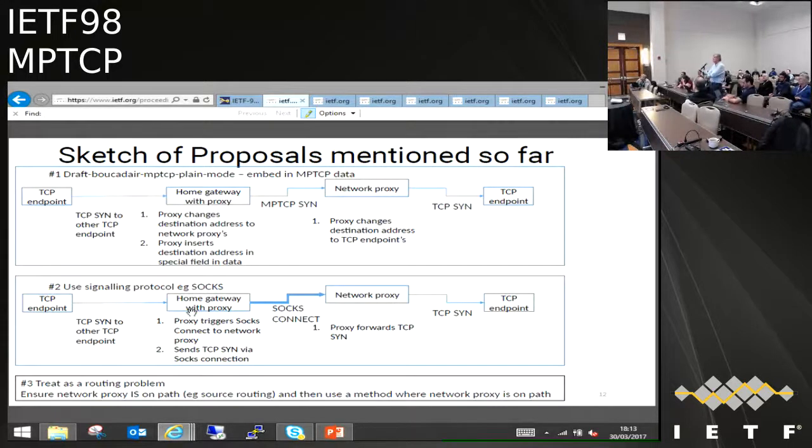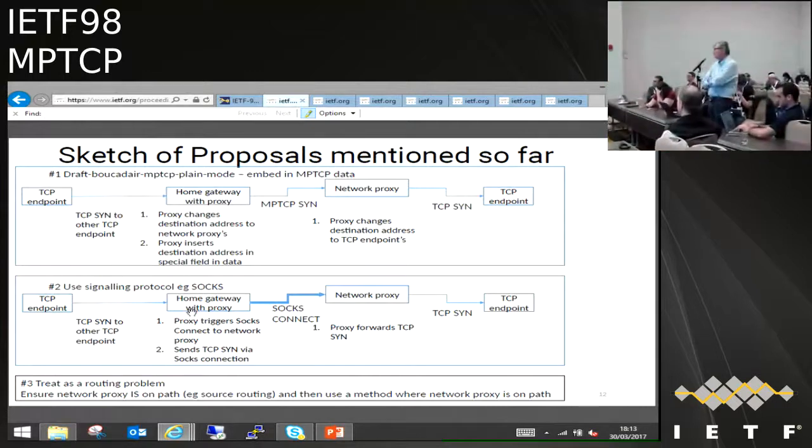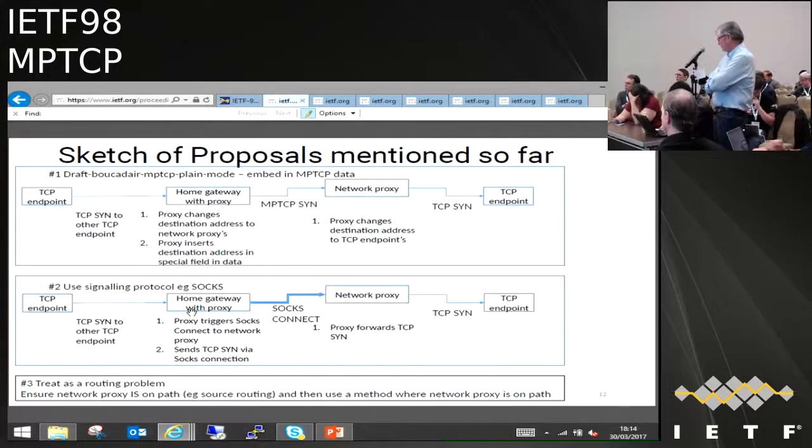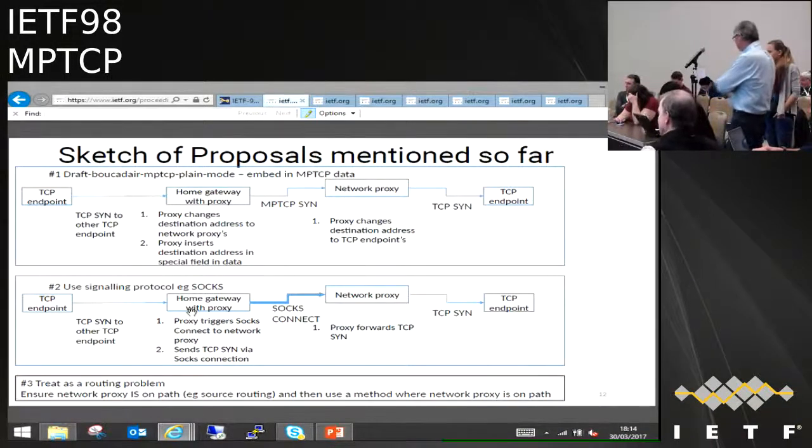Yeah, so Olivier made some comments. We have deployed 3 and have also implemented 1, but the operators we discussed with preferred 3. And to Christoph, there is interest for MPTCP. Let's start with that and then extend the use case to non-MPTCP deployment. That's his comment. Let me reread it to see if I understand it. Olivier is saying that we've deployed number 3 and implemented number 1. The operators we've discussed it with prefer number 3.